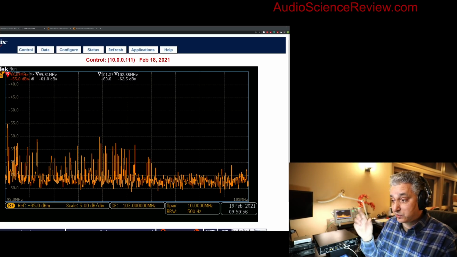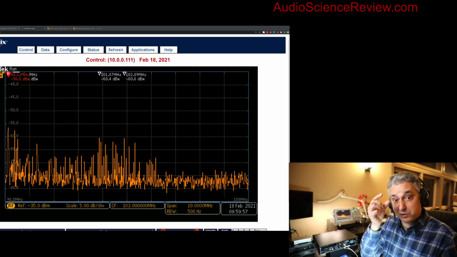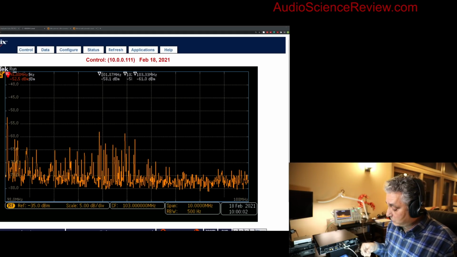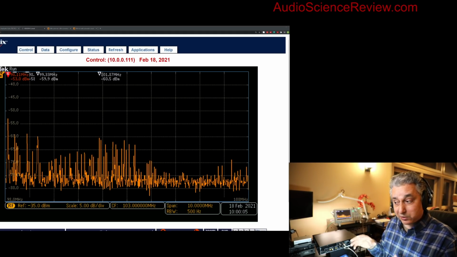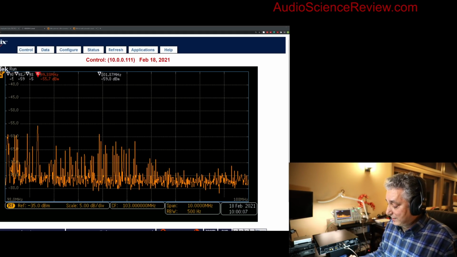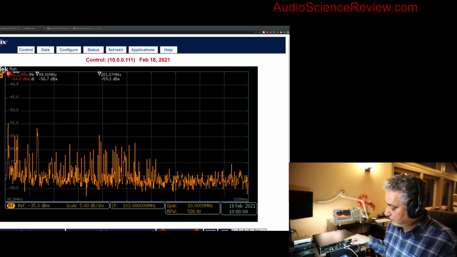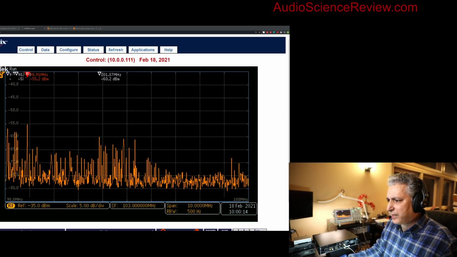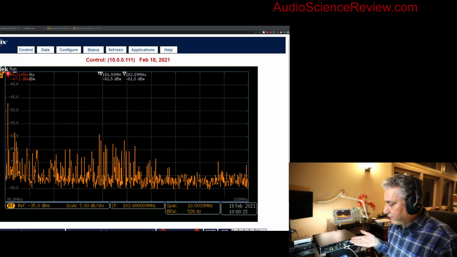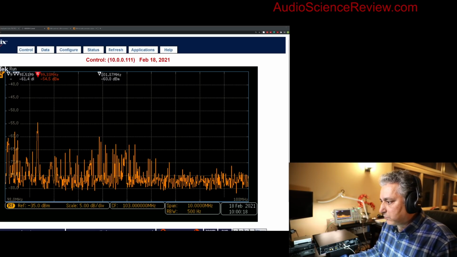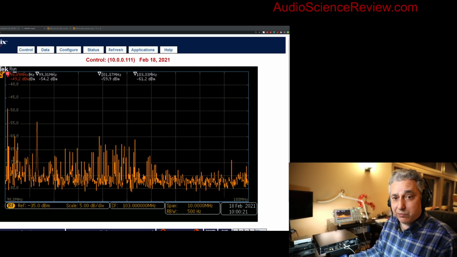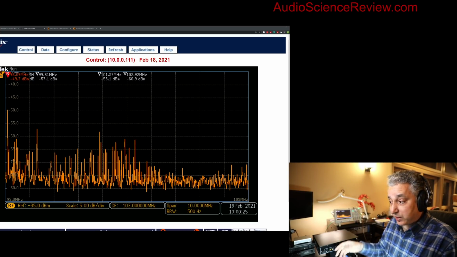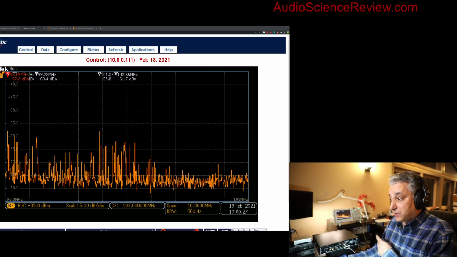At FM frequencies, the wavelengths are very short, so even something this small, like the connector at the end of a cable, can actually be an antenna. So even if you have the rest of the wire twisted and it's a perfect insulator to RF, the connectors can pick up stuff, and the crossover components. Anyway, so we still have this. I've got this hooked up, and somebody may argue, hey, you're still picking up RF. I am, as I mentioned. There are still things that pick up RF signals, and that's a very sensitive instrument.